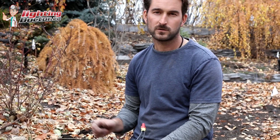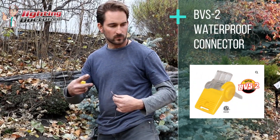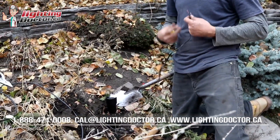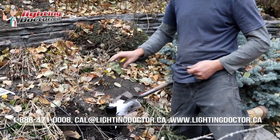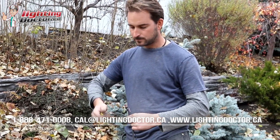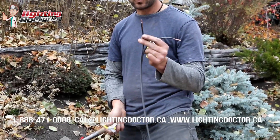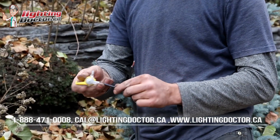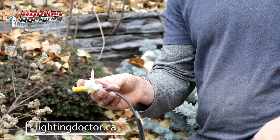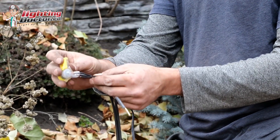Next, I'll show you how to use the BVS2 connectors at every light. One question I get asked all the time is: there are two ways to wire — when the wire comes to your light and keeps going, and when your light is at the end of the line. So for example, this fixture is at the end of the line — no more lights after this one. We just have one 12-2 wire coming to this fixture, plus the wire from the fixture itself. We still make two connections at every single fixture. We take our 12-2 wire and it fits into one of the ports — each connector has three ports, the third being for if another light continues onward. The fixture wire goes into one of the other ports, and those snap tight.